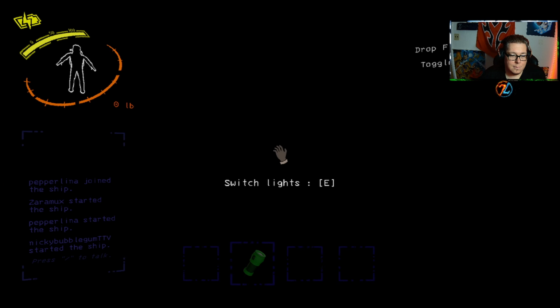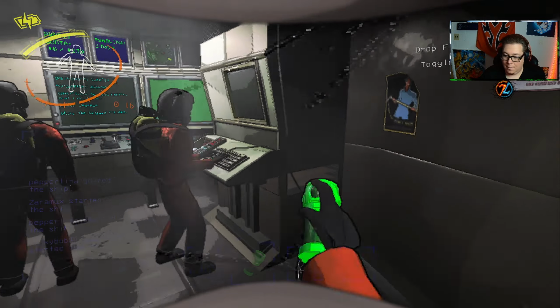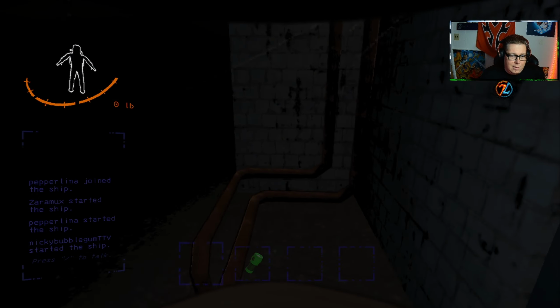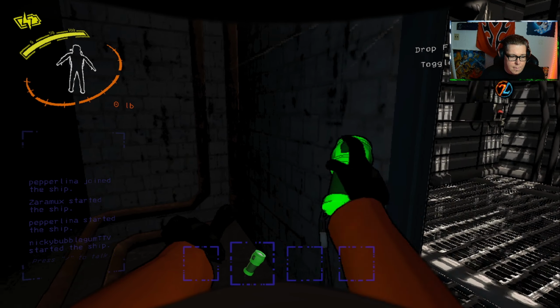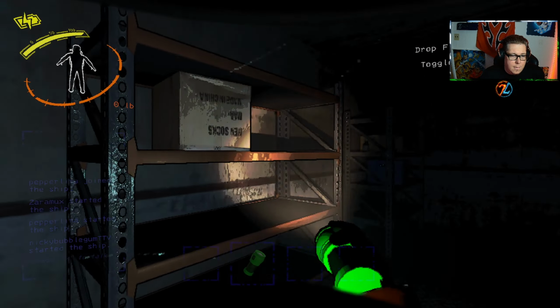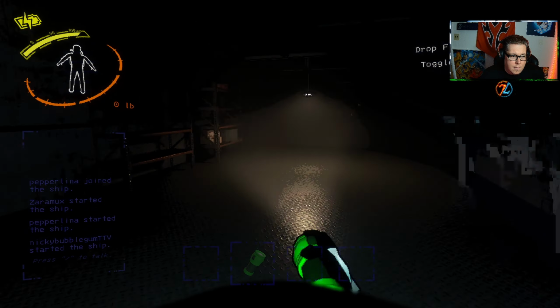So let's see here. Moons. We'll go to... Okay. Okay. There's a monster. There's a monster to your left, Z. Yeah. Or it's a turret. I think it might be a turret. Don't get yeeted by that. Yeah, it's a turret. Right there to your left as soon as you walk through that.